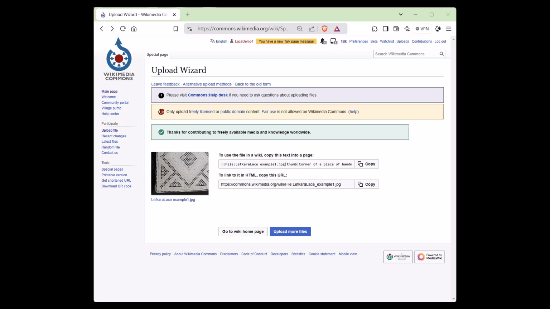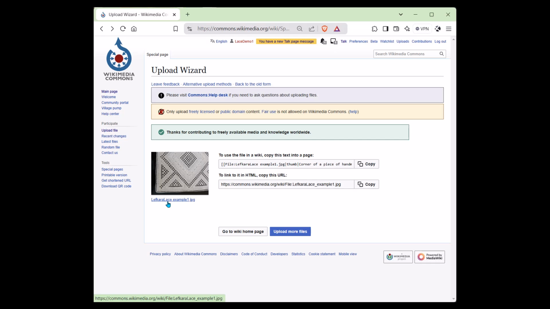On the next page, Wikipedia thanks you for your contribution. The image is ready to use now, and the page with the image offers some handy links. One link provides the code to use on a Wikipedia page if you want to add this image to a page. But it also provides links to download the image and use elsewhere. In another video, I'll show you how to put an image like this on a page. But for now, I just want to illustrate one more feature.